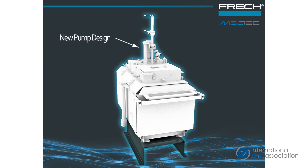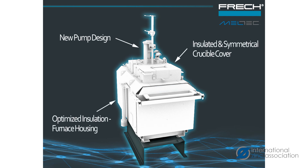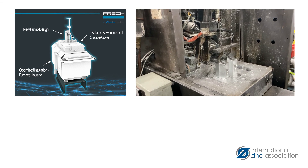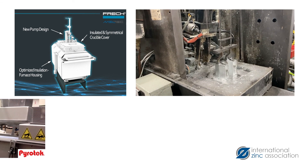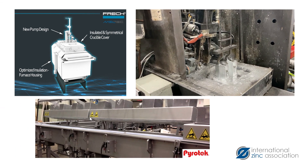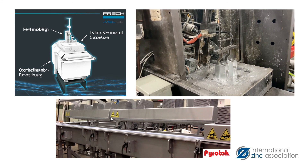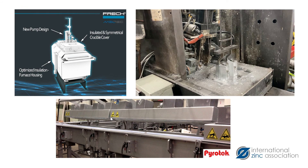Zinc's low melting temperature and minimal attack rate on steel translates to significant savings in tooling costs, as well as allowing the use of a submersed liquid metal pump. This hot chamber process greatly reduces processing costs, and when combined with today's innovations in furnace technology and metal delivery systems, substantial savings in energy costs and productivity can also occur.